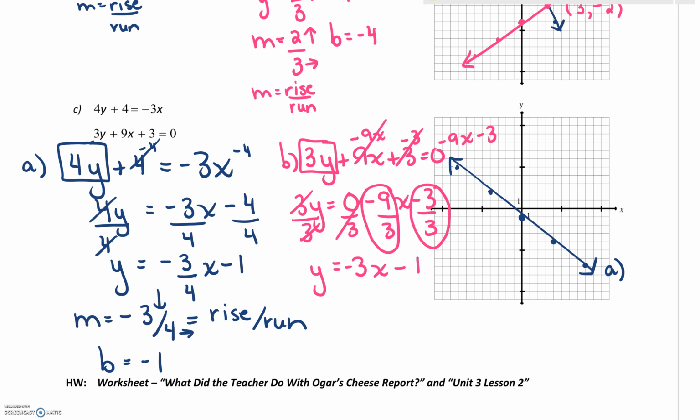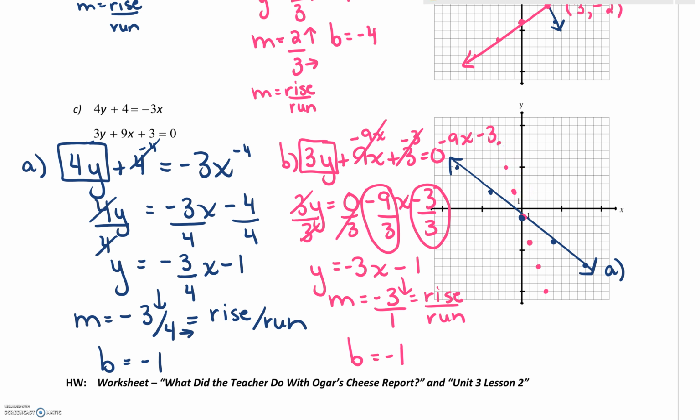So we get an equation that is in slope y-intercept form, which means we can label the slope, which is negative 3, and we can label the b, which is negative 1. But the slope is rise over run, which means we need to create a run by adding an over 1 here. So we're going to start at negative 1, and we're going to go down 3 because it's rising down, and to the right 1. Rising down 3, 2, 3, to the right 1. And that's as far as I can go. And then instead of going down 3 to the right 1, we're going to go up 3 to the left 1.